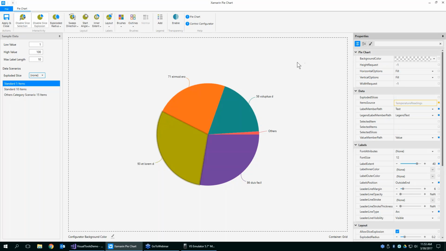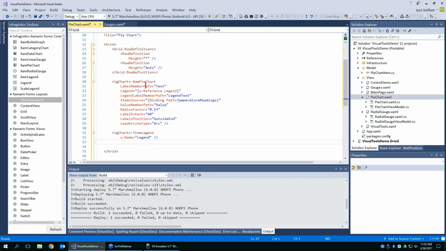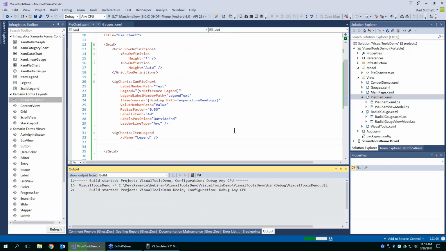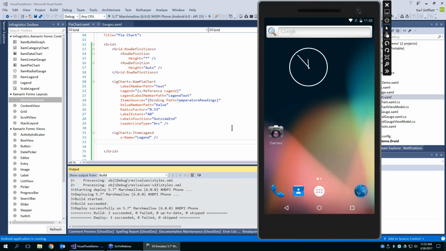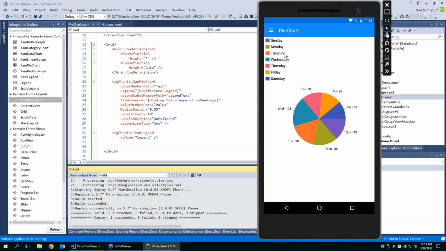Now the next thing we can do, if you want, why don't we just add a legend to our chart? So you click the legend button and it sticks it in, and I'm just going to hit apply and close. And you can see that we emitted the pie chart, Control K, Control D, and you can see pie charts don't require a lot of XAML, and we've hooked up the legend. Let's press our run button. And here we go. Let's run over to our pie chart, and presto, you can see that you've got a legend. Of course, you could reposition it in your XAML, and you've got this little piece here.